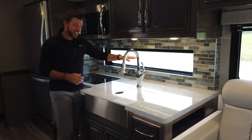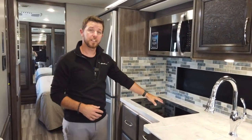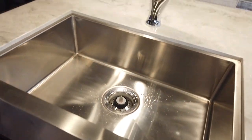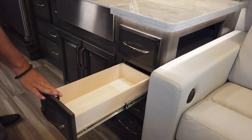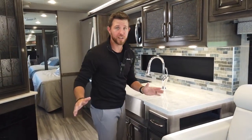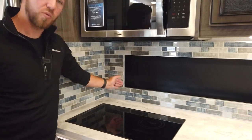Over to the galley — we have a 13 by 60 picture box window that really opens up this area and lets in a lot of light. We also have a shade. We have a dual-burning induction cooktop, a convection microwave, and a deep stainless steel farm-style sink. All of our drawers are on 100-pound drawer glides — you know your drawers can handle it if someone uses one to boost themselves up. We also have full-length tile backsplash — this is real tile going up to full length, unlike some competition that runs only a four to six inch backsplash.